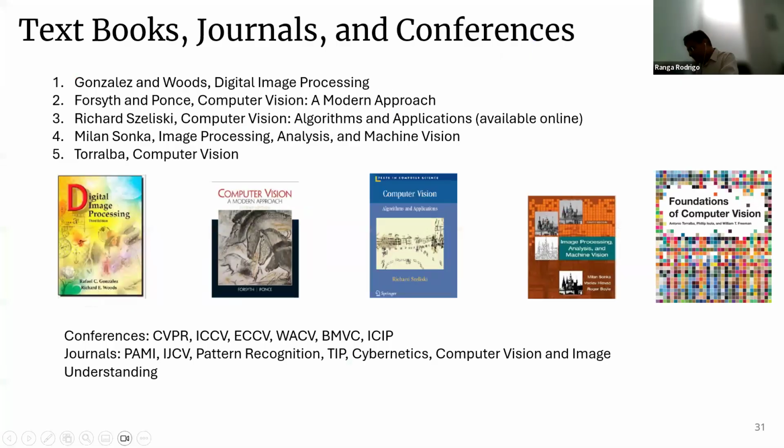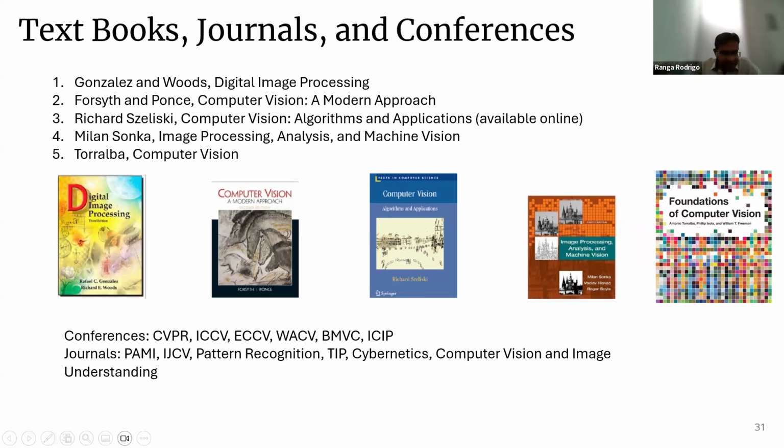But if you want to study machine learning only, this is one of the best books I have seen. Probabilistic Machine Learning: An Introduction by Kevin Murphy. If you can see that. And then, if you want the statistical perspective, this one is a good book. It's called An Introduction to Statistical Learning. It's the simpler version of the book by the original authors. It's authored by Gareth James and others. So these are for machine learning.